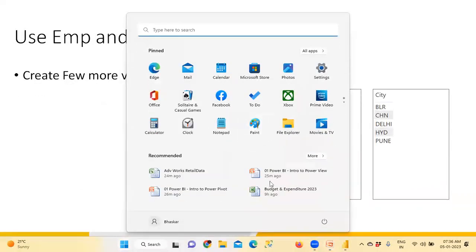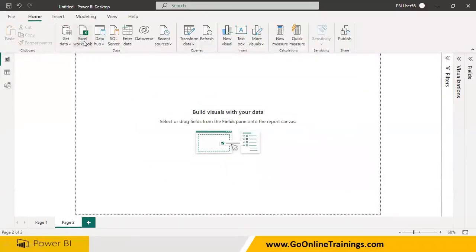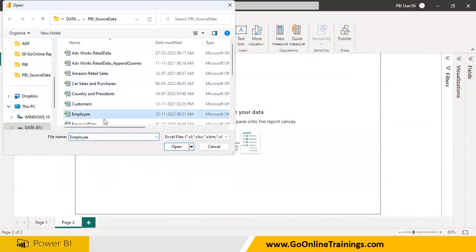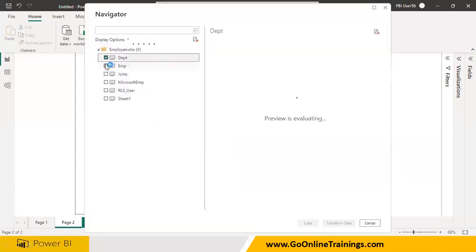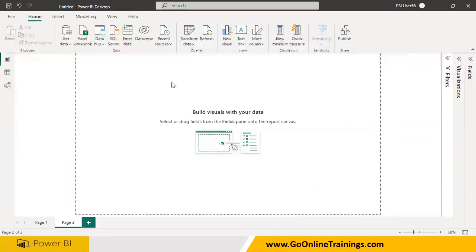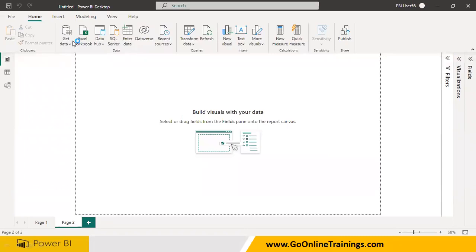Let me take some values, and I would like to show you something. I wanted to get some more data. Let me take employees data. Okay. And I wanted to take the department table and employee table, and load the data. Now I wanted to go to the view menu and perform some operations.